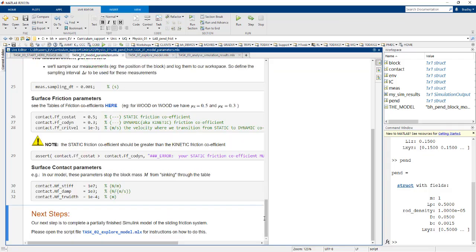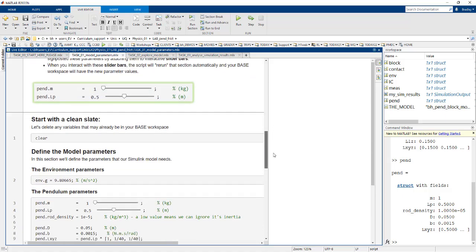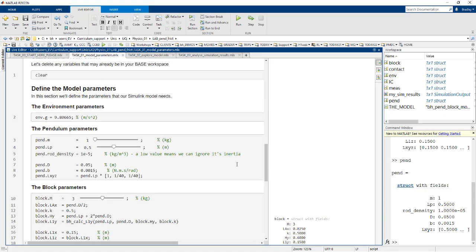So here's our task 1 script file. And you'll see that the parameters that we want you to interact with are signposted by the slider bars. The first one was the pendulum bob mass, M. So let's set that value to 5. And the block mass of 3 kilograms is already set. All right.